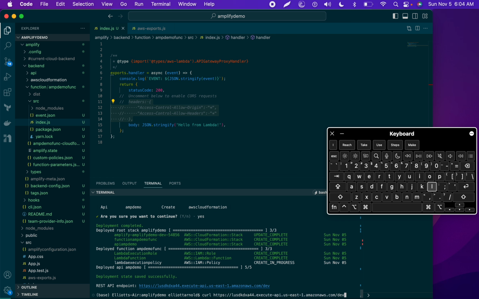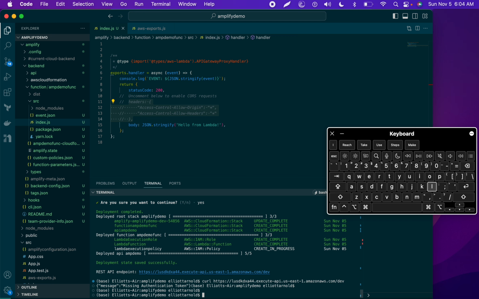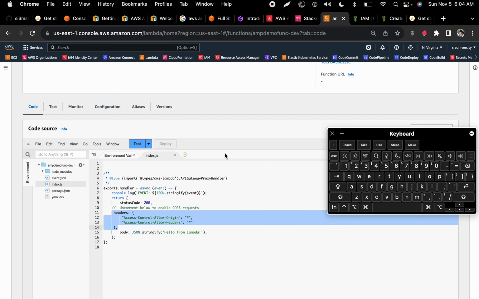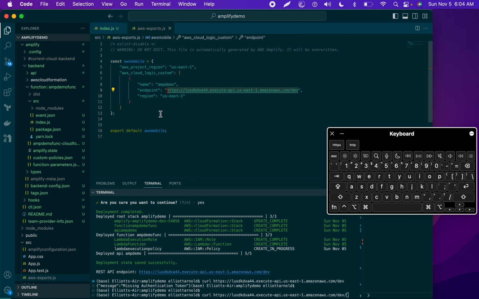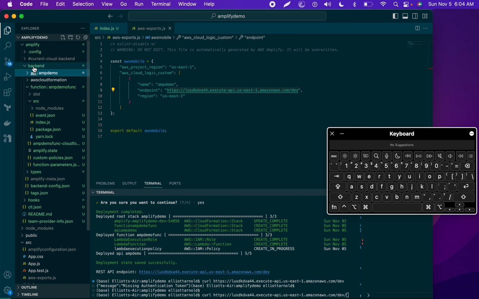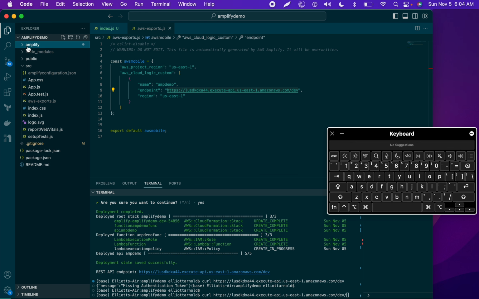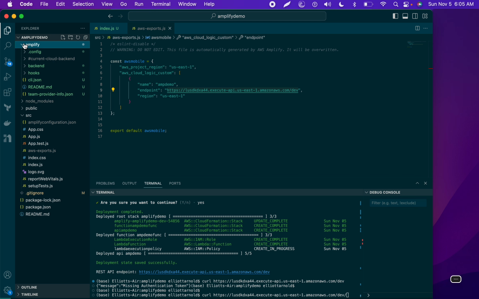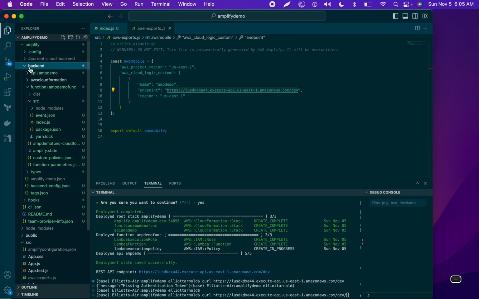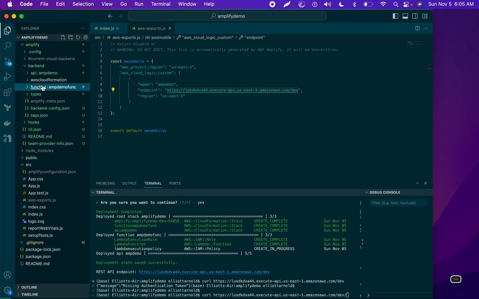So if I hit curl and I do this, oh, I forgot the endpoint. The endpoint is going to be, what do we call it? We gave it a path there. So let's find the API that we built. In order to hit this endpoint, we have to also hit the path that we created here. It's kind of early, I haven't had my coffee, so let me verify what that was again. So amplify config backend function.